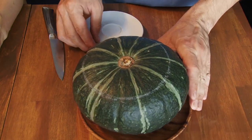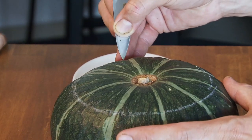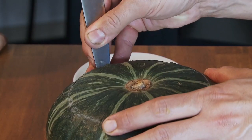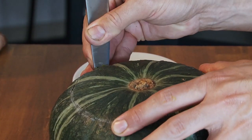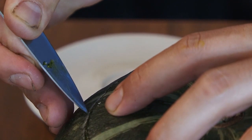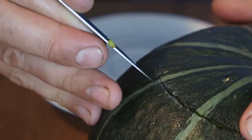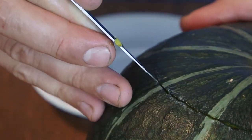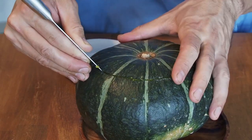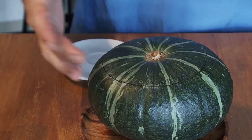As you can see, we did our mark. As you can see, we put the knife in about 2 centimeters in. We stab it. We just follow around and we just stab it 1 centimeter at a time. As I mentioned, safety is very important. Try to do it very safely. Here we go.